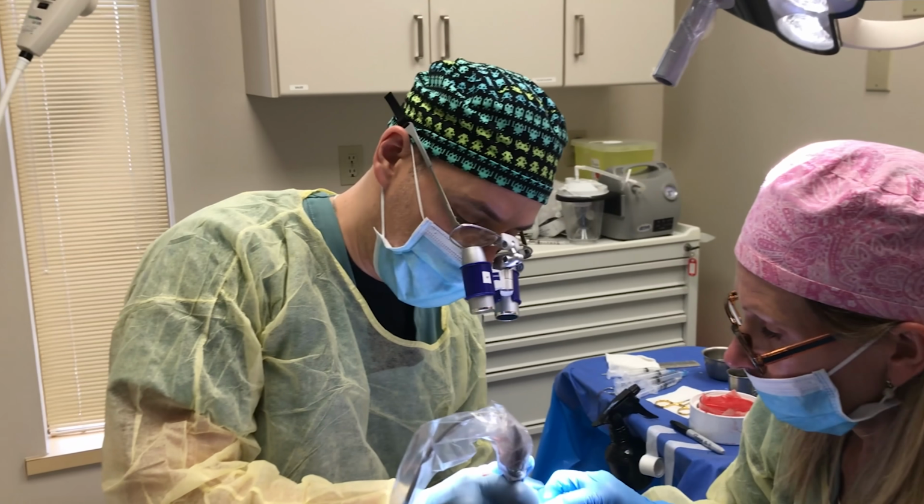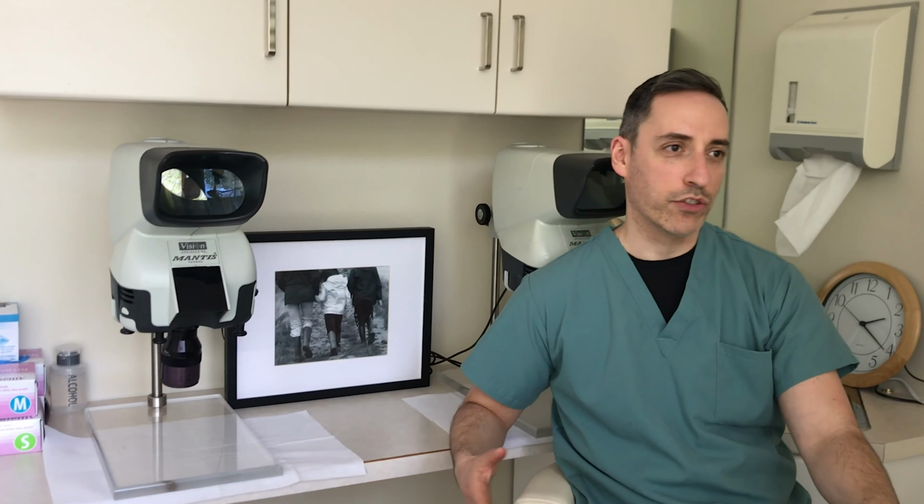The risks are very, very minimal with hair transplantation. There's a very tiny risk of infection, but the risk is so low that we don't need to give antibiotics before the procedure. We rarely have to use antibiotics after the procedure. There's a little bit of redness, a little bit of swelling, but all of this goes away very, very quickly, and the procedure is very well tolerated. Most people require nothing more than taking an extra strength Tylenol when they get home to go to sleep, and even that's for the first day or so.